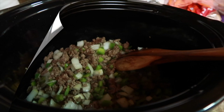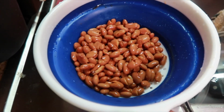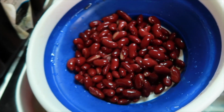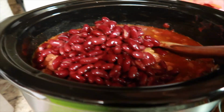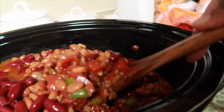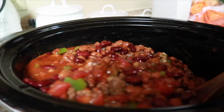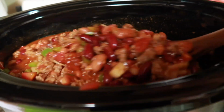Y'all, I'm sorry about this lighting. That's tomato paste. I actually rinse off the sauce and then I add those to my pot. All the beans. These are the kidney beans, drained and rinsed. So far I have 3 cans of beans in here. I'm just gonna mix them and see what the consistency is like. I never make a recipe, but I'm trying to make a recipe for my oldest daughter, so that's why I'm filming. Hey, what better way of following a recipe than also seeing some video footage?